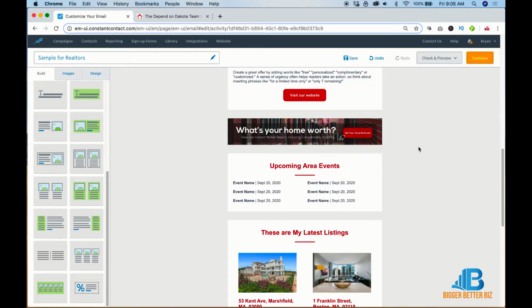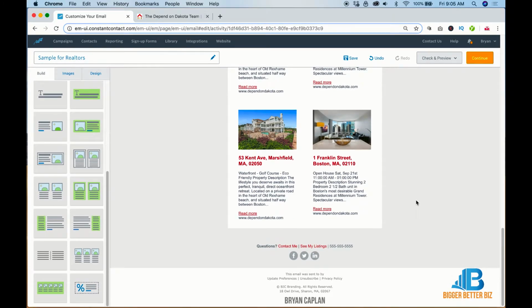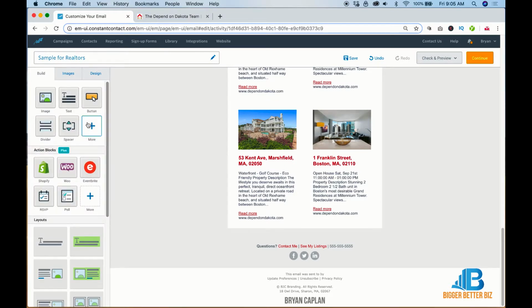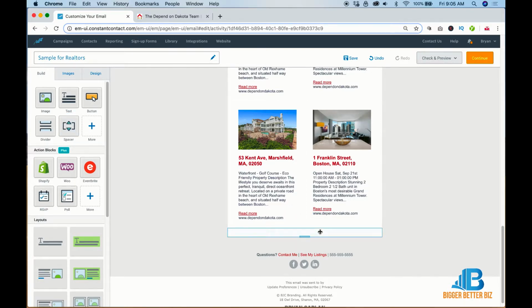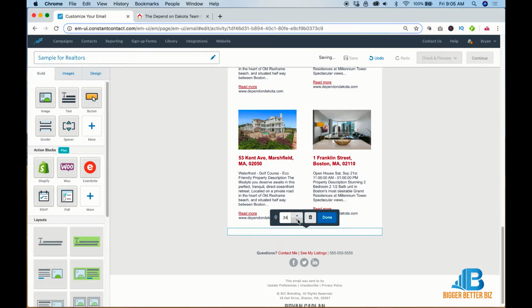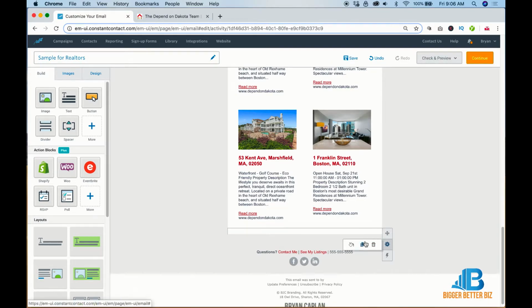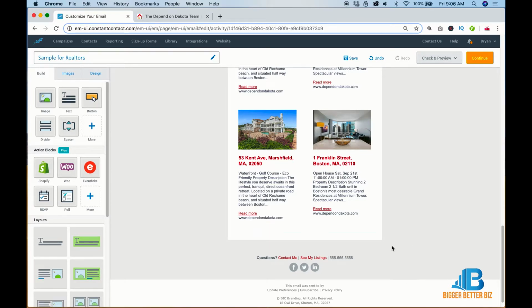All right, so now we have just about everything. We have one more section to go. Didn't like that apparently. Okay, we'll reduce that to 20. I want to make a copy of this. And now I'm going to make a copy of this kind of divider.